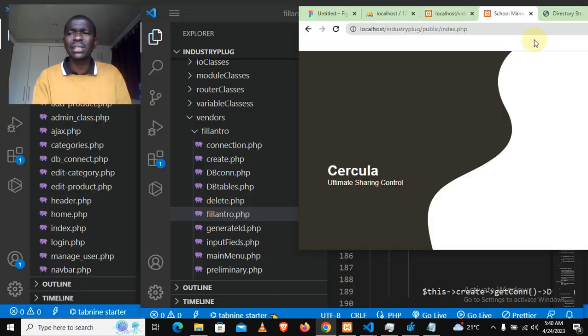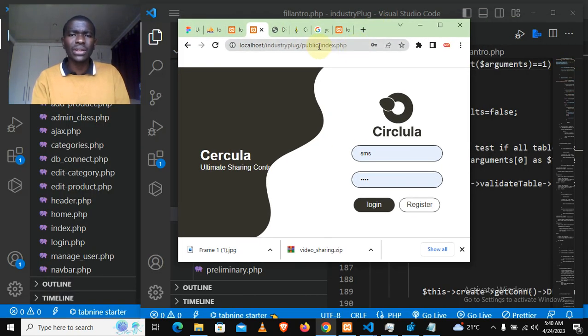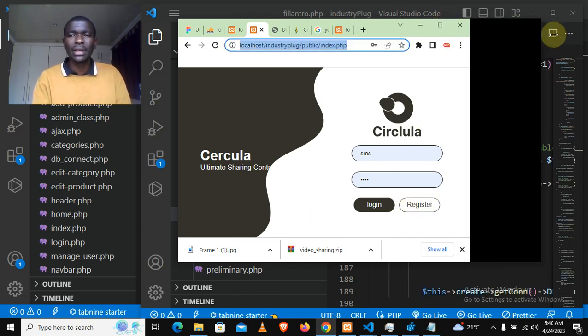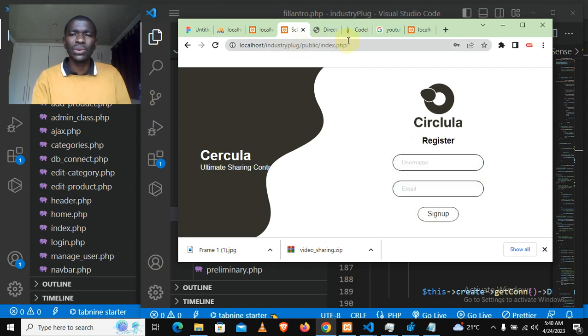just like what YouTube does. Let me just show you this. Just like what YouTube does, when I'm clicking here, let me click on register. Let me just expand this a little bit. Let me click on register. Observe what is happening here. You will see the user interface will change, but this URL won't change. Did you notice that this has changed but this doesn't change?